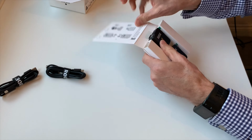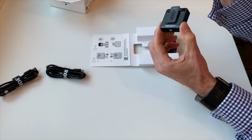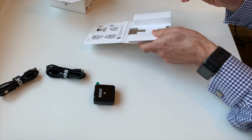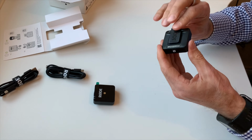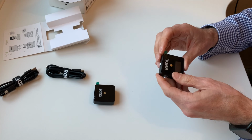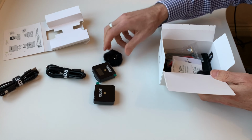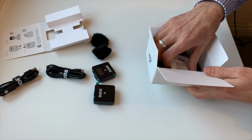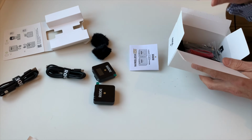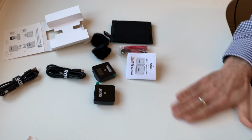How do we get these off? We clip them. These clip into the cradle at the top of the DSLR camera as well, whatever they call them. And each one, the transmitter and the receiver, has one. From the iPhone, I'm probably going to have to just let it dangle. So we've got that, we've got the furs, and the windshields. Complimentary silicone, don't eat that kids. Instructions, and then the cable and pouch as mentioned before.